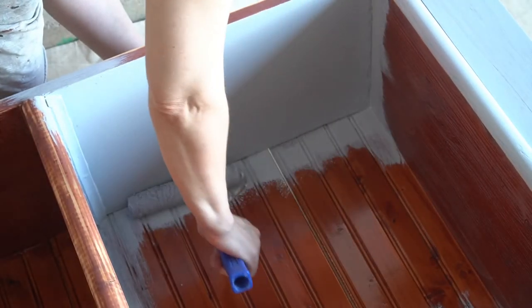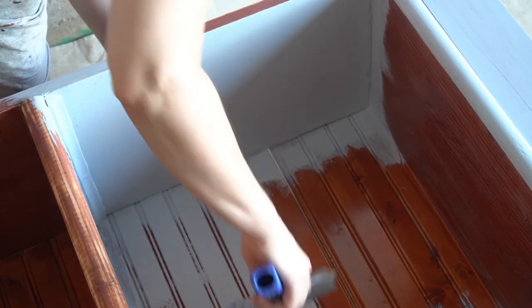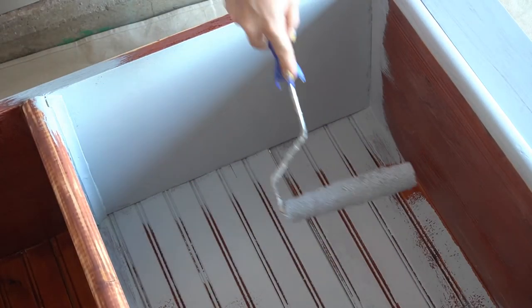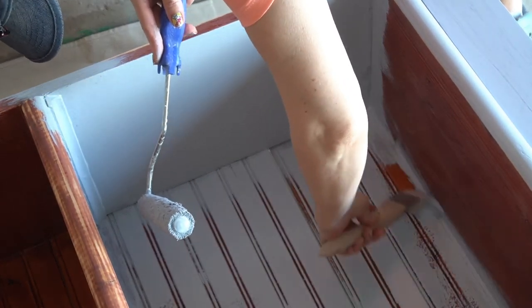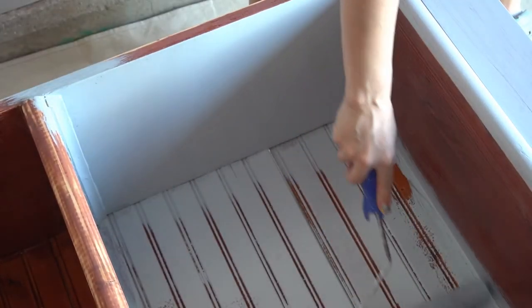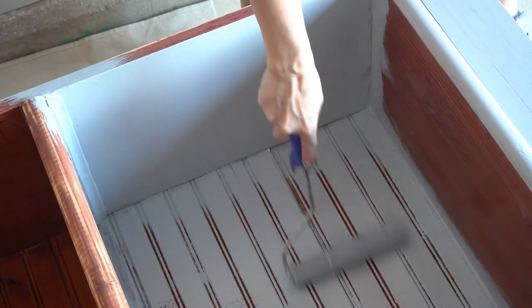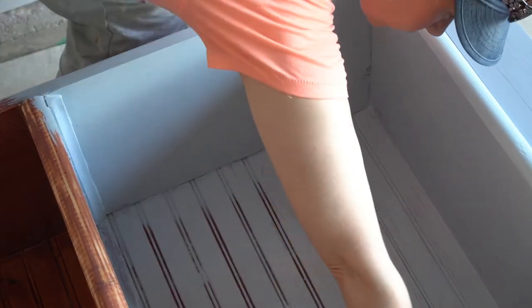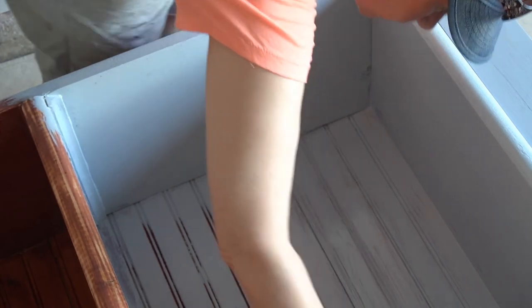After cutting in, I applied primer to the flat areas with a fabric whiz-type roller. The paint went on really smooth with the roller too, especially on the beadboard. After rolling that area, I used the brush to work the paint down into those grooves.